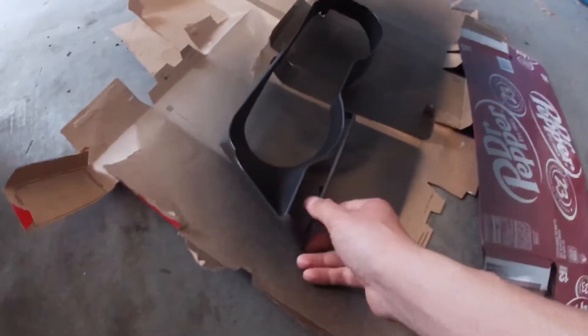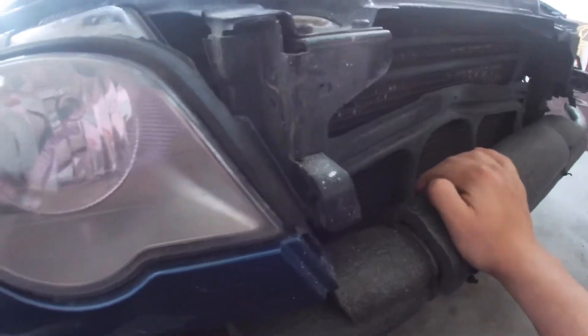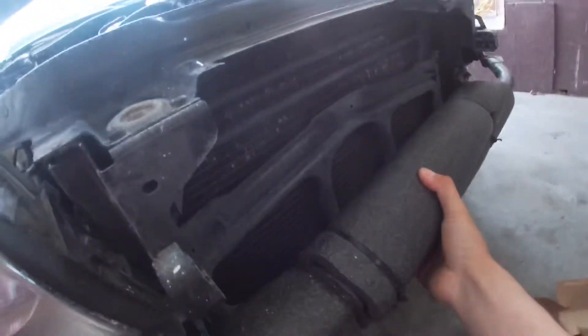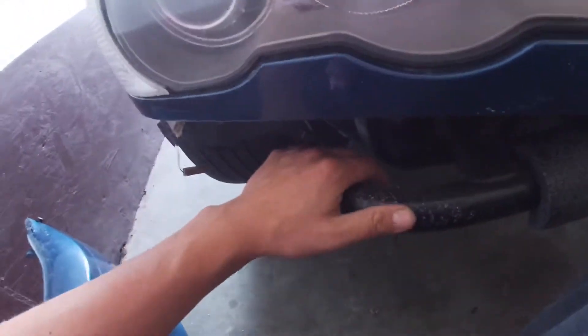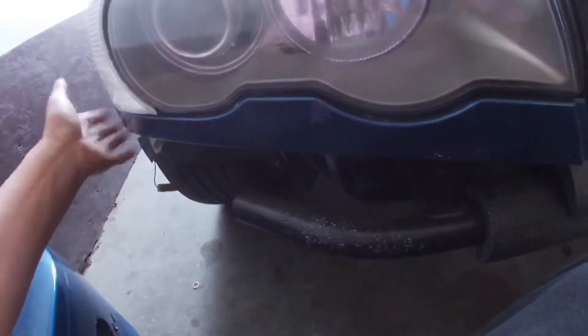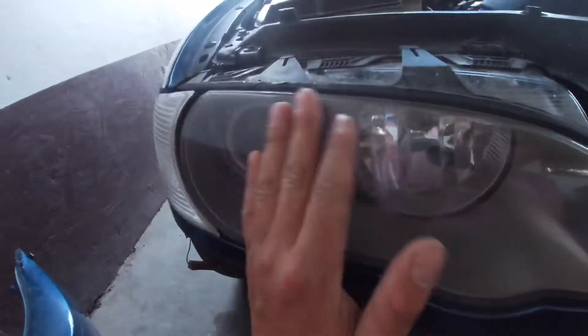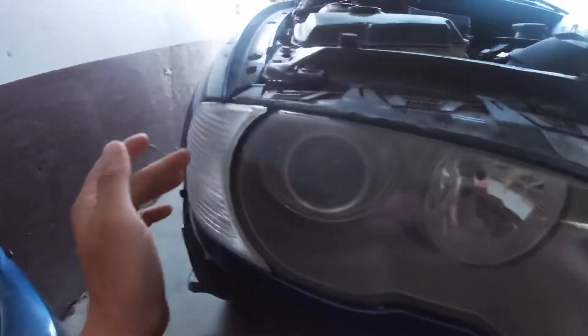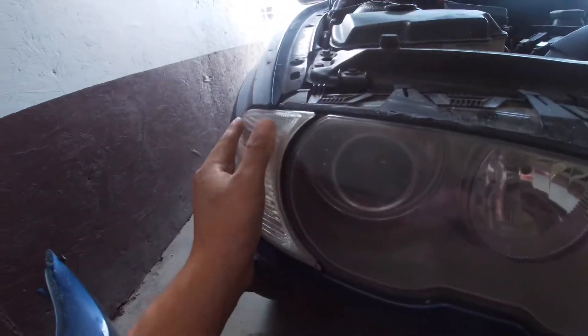I'm going to let it dry up a little bit and once it dries up fully, I'll put it back on and test it out. I'm going to leave this on so we can compare them and see how they look. Right here I'm going to put another zip tie so it keeps from moving, and I might put more foam on the side so I can push it up because on the other side it just hangs over. I'm going to have to touch this up some other time, and this glue right here I need to take off because it's all sticky.